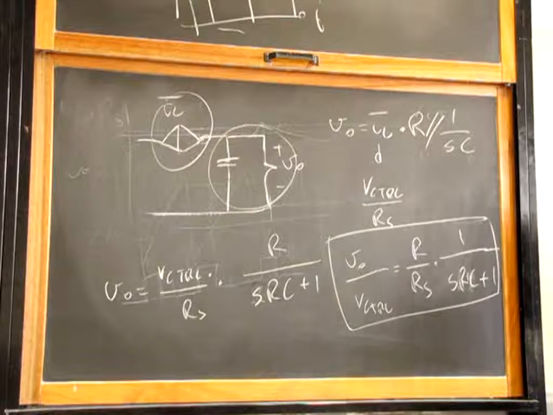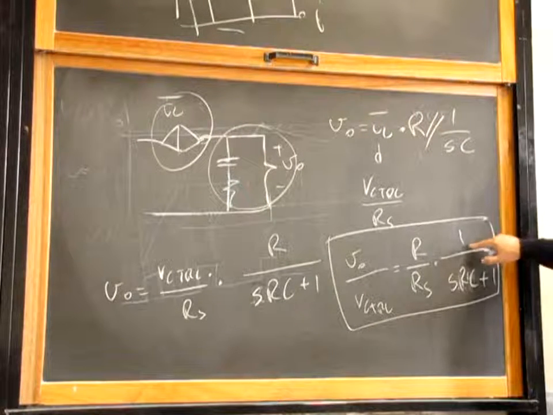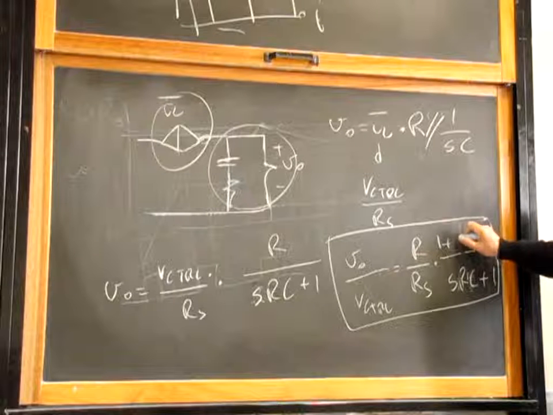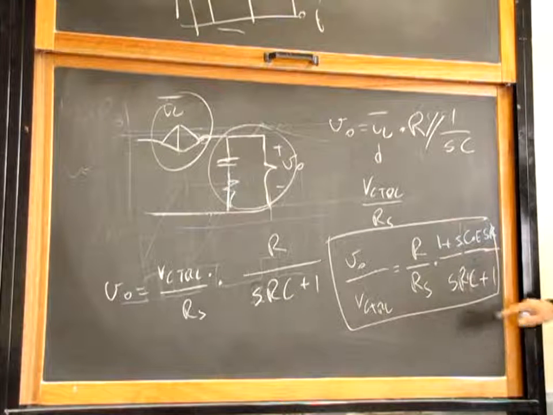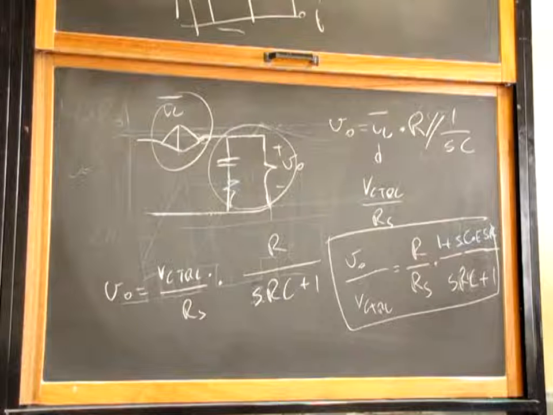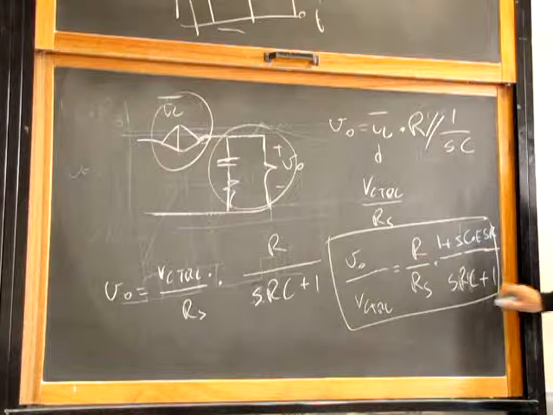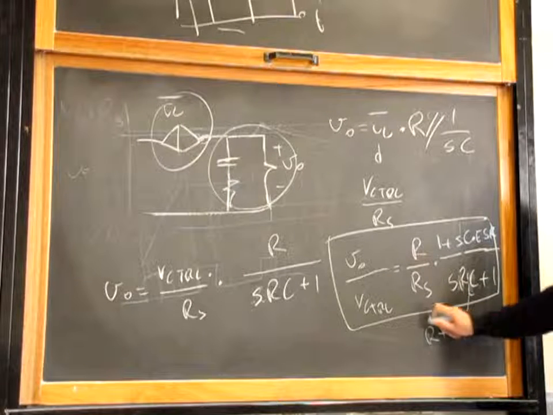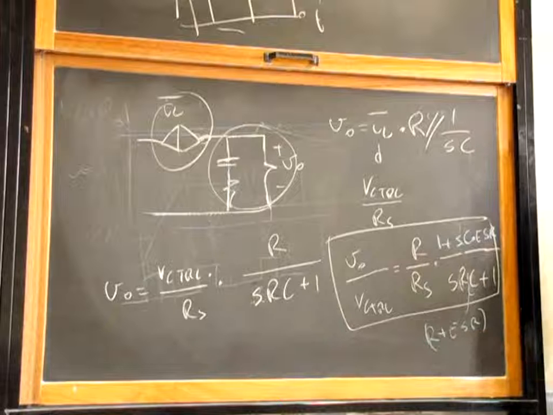I forgot the ESR. The output capacitor, most of the times, has an ESR. And so, what do I get over here, as a change in this transfer function? For sure, a zero from the ESR. Is this a right-half plane or a left-half plane zero? This is left, this is normal, it's the standard output capacitor ESR. And then, if we want to be very precise, in the denominator you don't have R, you have R plus ESR. That should substitute this R. But ESR is far, far smaller than the load resistance, so it does not change anything important.